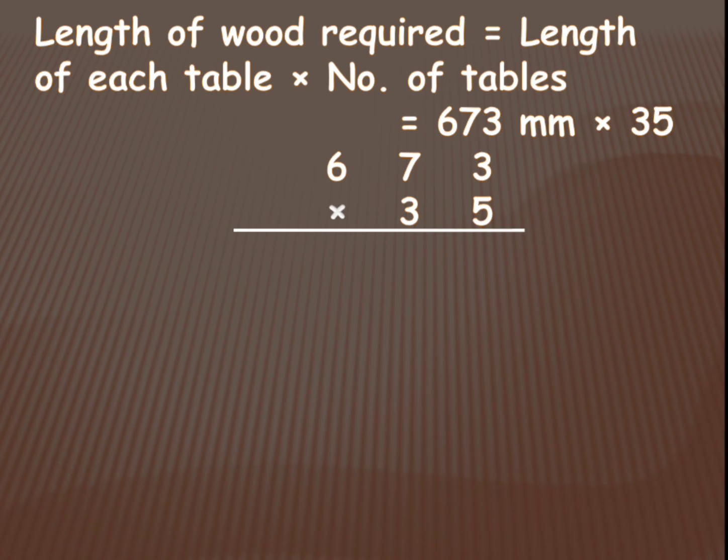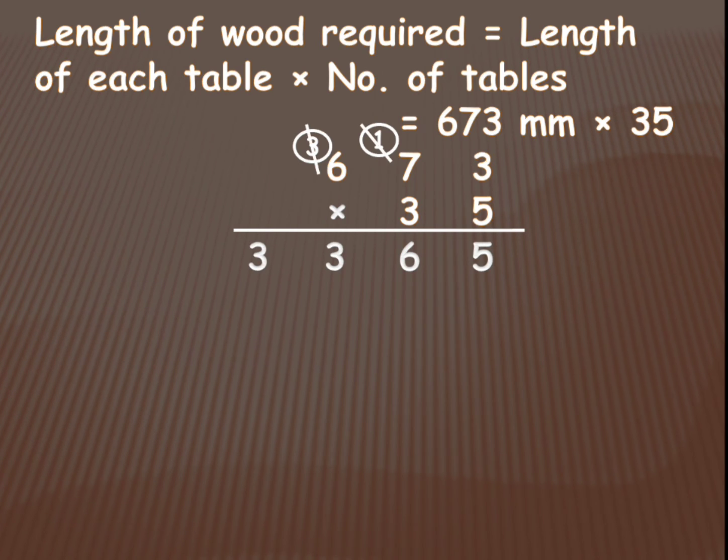Now always start from the ones. Division we will start from the left side, but addition, subtraction, multiplication will start from the right side, that is ones place. 5 threes are 15, isn't it? 15 means 5 you have to write it down and 1 you need to carry. 7 fives are 35 plus 1, 36. 6 you will write it down and 3 you will carry. 5 sixes are 30. 30 plus 3 becomes 33.